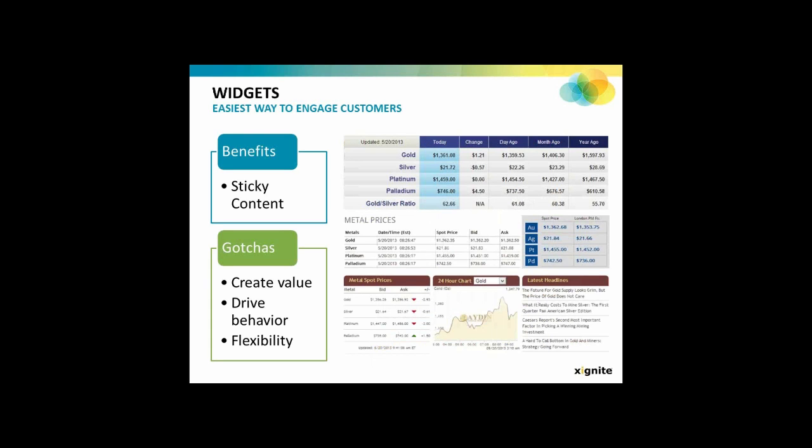Now, this is obviously very, very interesting, but not everyone can necessarily afford to build a mobile app or have the type of charting that the Garfield refinery had, for example. So what many of the smaller firms out there resort to is simple widgets, right? Which is kind of the starting point for us to be able to engage customers. But again, with widgets, you don't want to use a competitor's widget. And the question is, how can I still engage my clients, and still differentiate myself using widgets and do that in a very cost-effective manner?